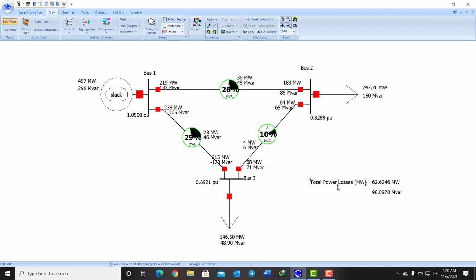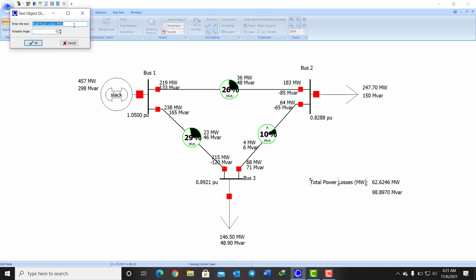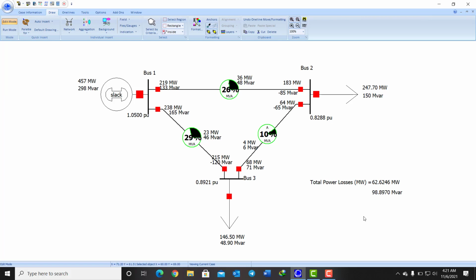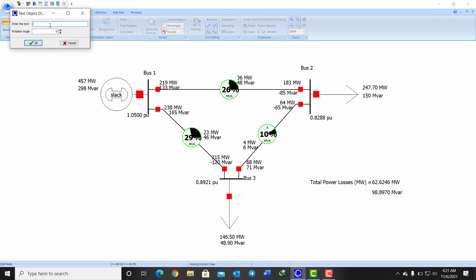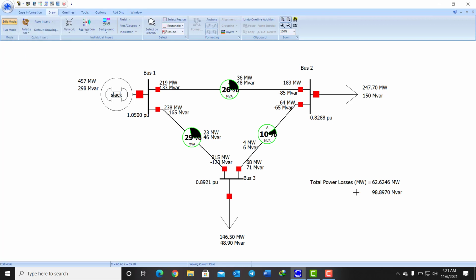This is total losses, and also just put total power losses in megawatt is 62.6246 megawatt, and the total power losses of the megavar is 98.897 megavar. It's all about, my friends.